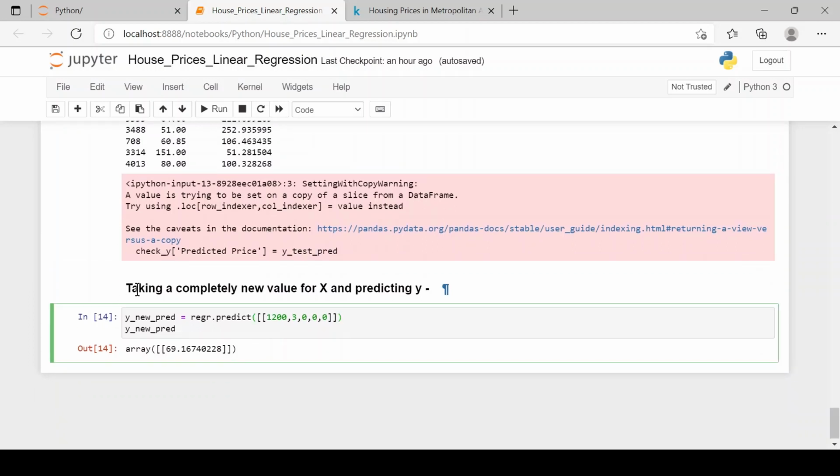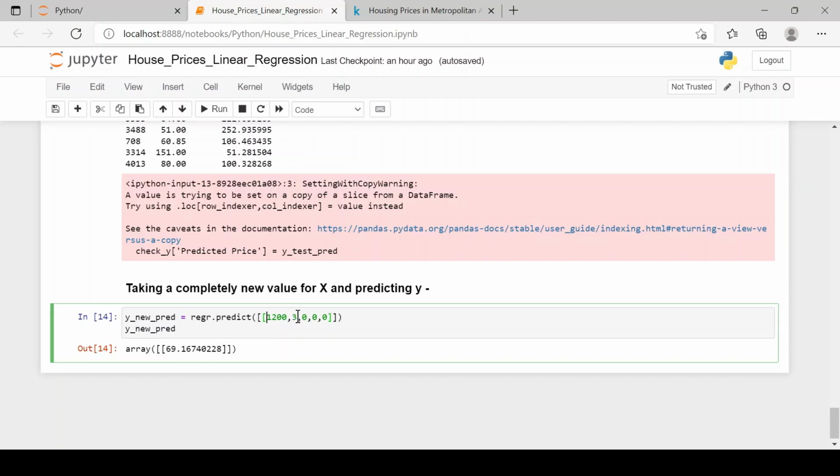And then we can take a completely new value for X, which is our features of the house, and predict the price of the house based on X, based on our model, we can say. So what we're basically doing is, again, like we did above, REGR, which is the name of our model, .predict, so what we want to predict. So let's say the area of the house is 1,200.